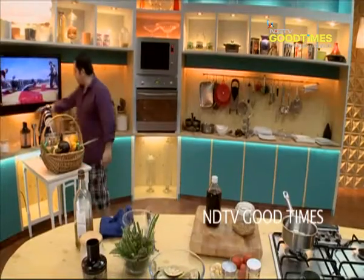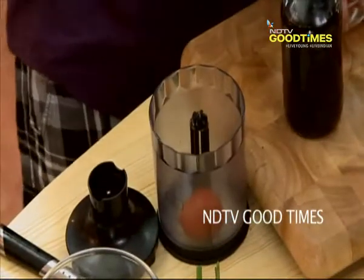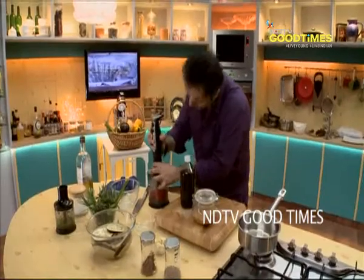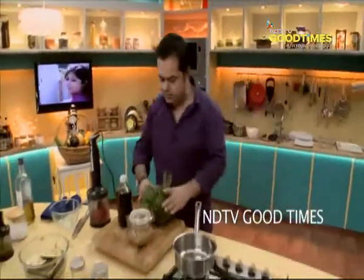Just to make it really quick — what I did for you was I blanched my tomatoes. I'm just going to use all these tomatoes. Main thodi extra chutney bana hi leta ho — might as well. Blending my tomatoes in the meanwhile. One sprig of rosemary — just like that, bang inside.